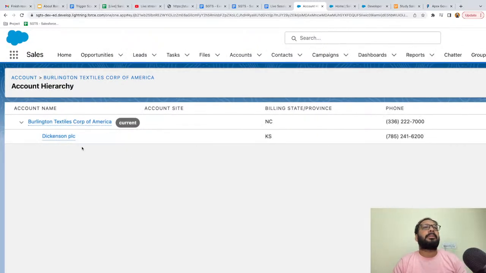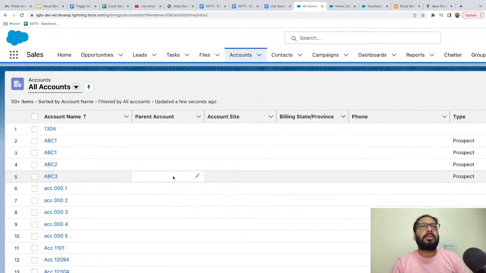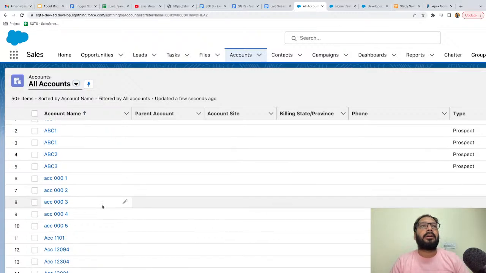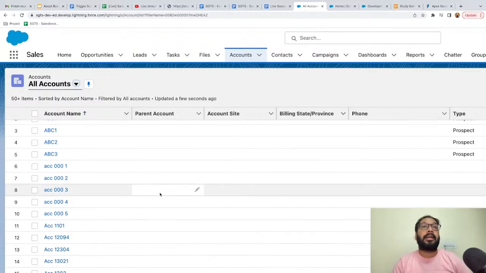Okay, so it is similar to this: suppose you have 5 companies. If you are putting those 5 companies under one parent company, let's say, for example, we have Alphabet. Alphabet is the parent company of Google. So Google will be the child account record and its parent account record will be Alphabet, right? So similarly here we have this parent-child relationship between accounts. Okay, so what I'm going to do through code, I will be querying some account records, and on those account records, I will be populating parent account with the help of Queueable Apex.